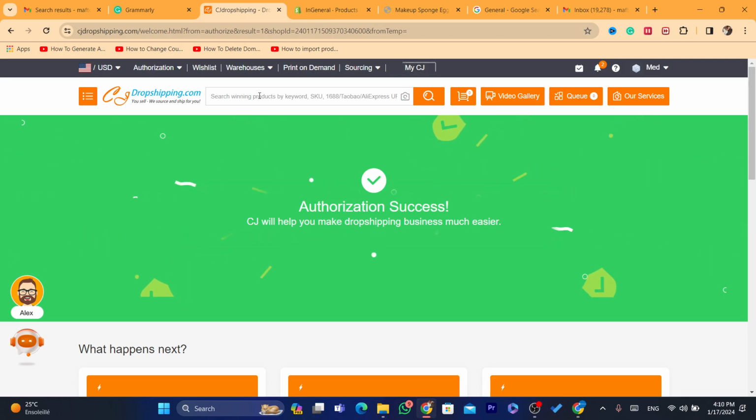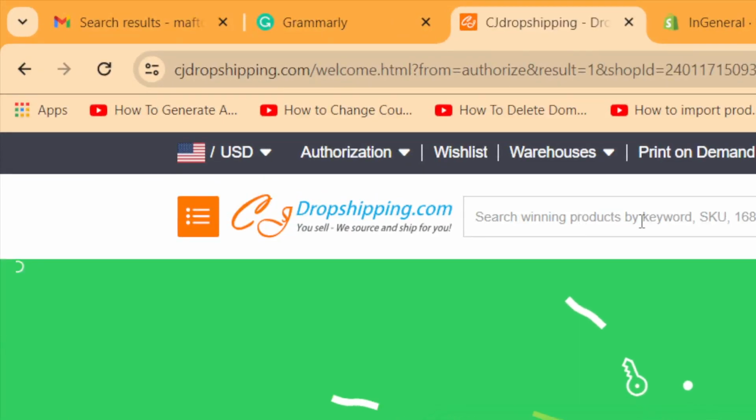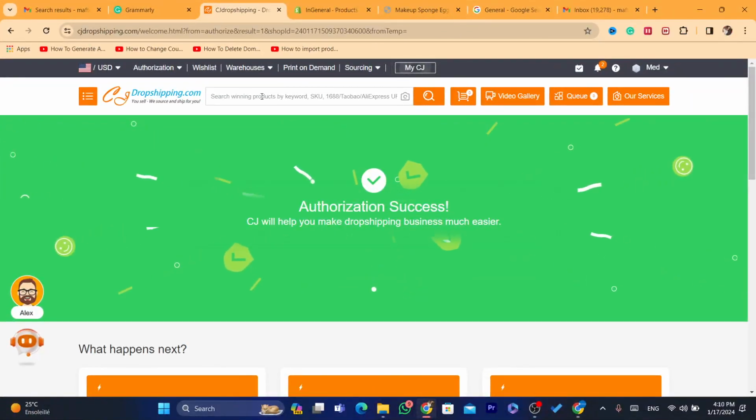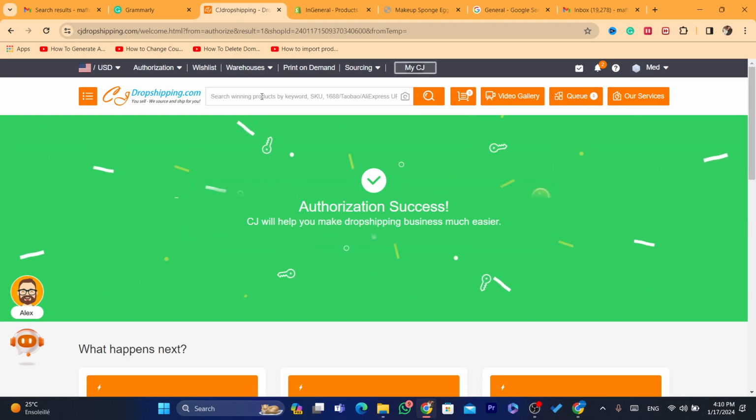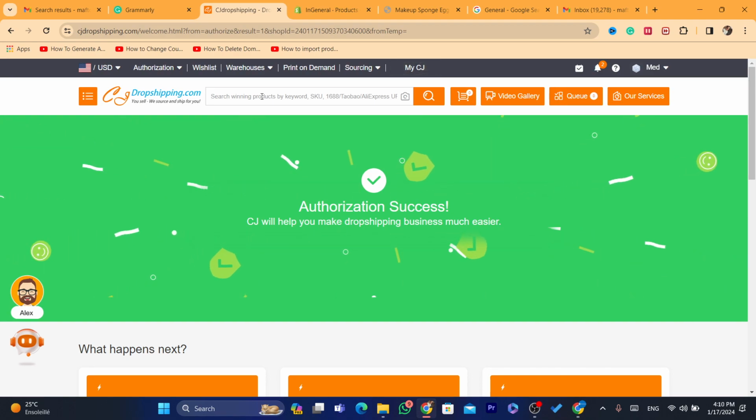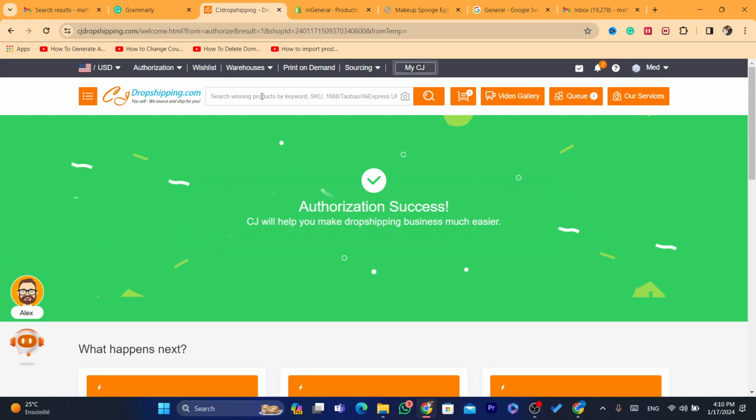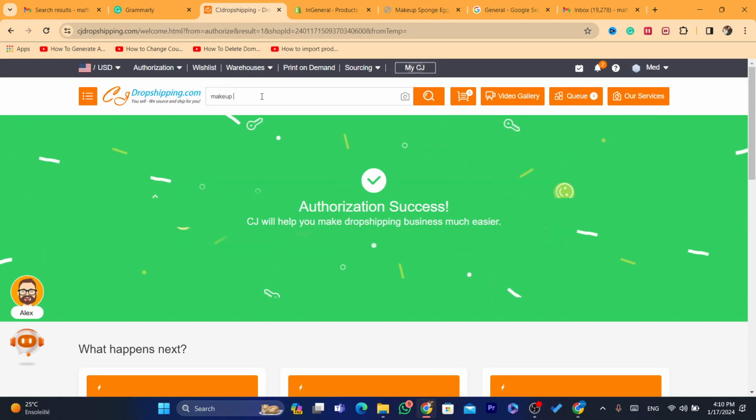At the top, guys, you can see here search winning products by keyword. You just need to search for a product that you want to import to your Shopify store. I'm going to import, for example, makeup products.